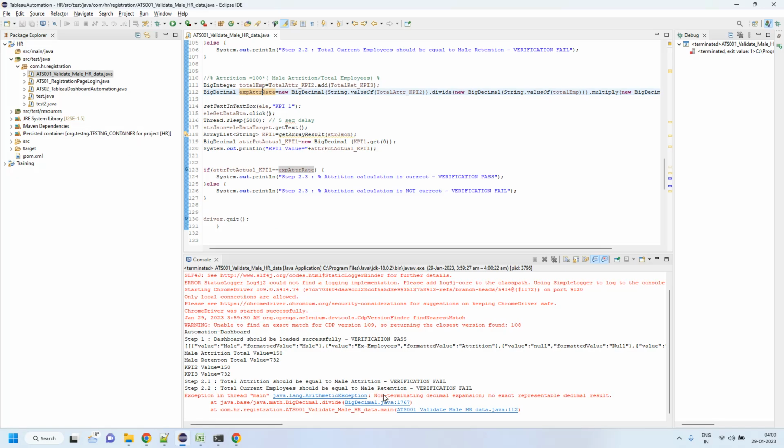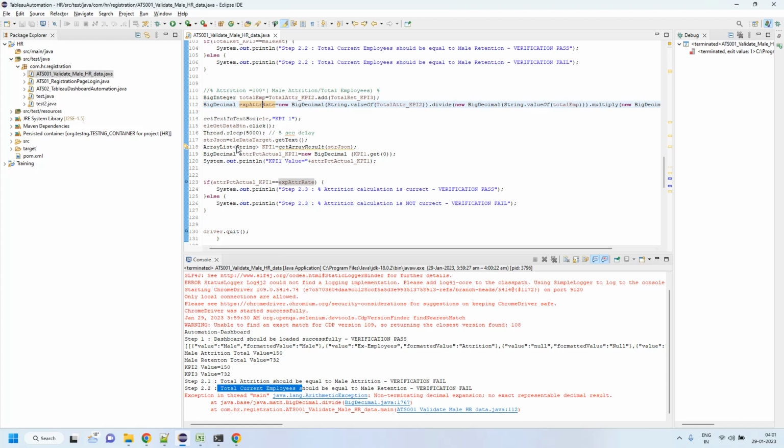Okay, exception: non-terminating decimal expansion, no exact representable decimal result. Okay, actually we have to... 2.2 is verification fail.